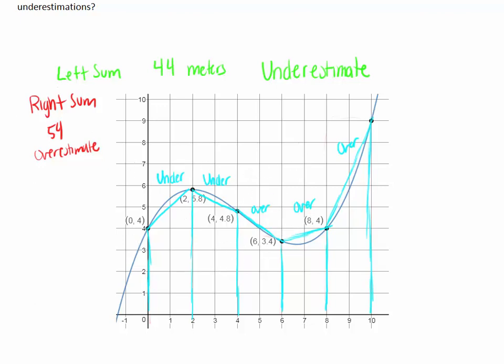You'll notice that our function through here is concave down through about right there-ish, and it causes the trapezoid to have an underestimation. It is concave up through there, and it causes our trapezoid to have an overestimation. That's why I ultimately decided that this one's probably going to be over, because I think my point of inflection is someplace in here. So it's mostly a concave up graph through there, which causes our trapezoid to have an overestimation.